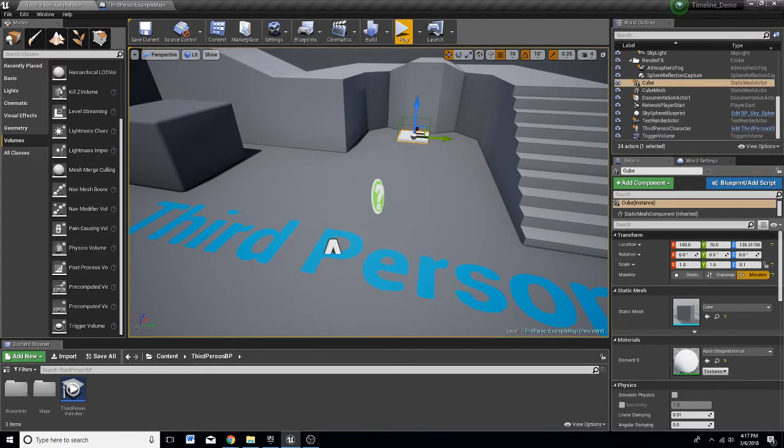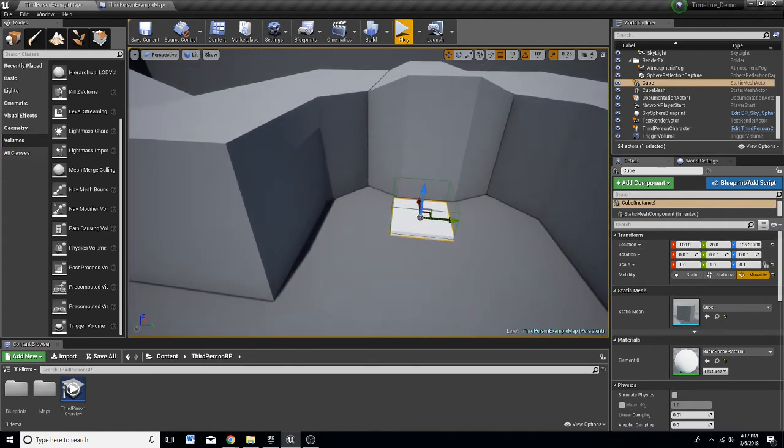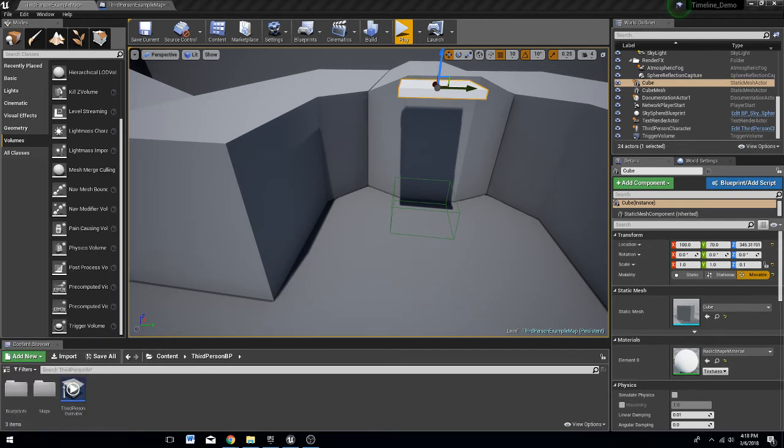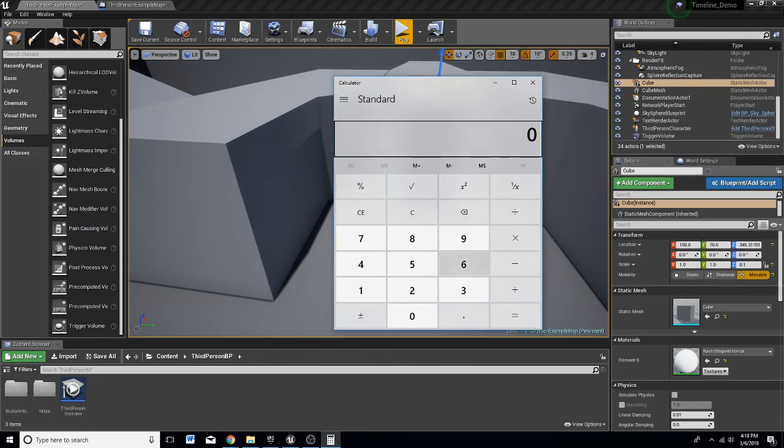I'm going to select my elevator, and remember we said the initial location is 135, and I'm going to pull it up just to see if I pulled it up there. It's about 345. So remember we're dealing with relative numbers in the timeline. Okay, so 345 minus 135. Let me do the math here. I'm going to pull up my calculator so I can do the math. I just want to show everybody. 345 minus 135 is going to give us 210. That's the number that we're going to put in our relative location.